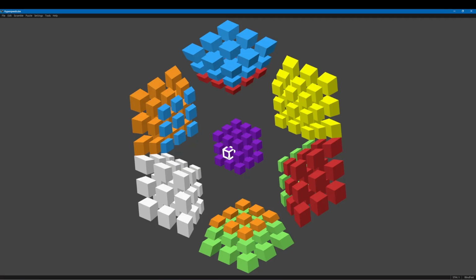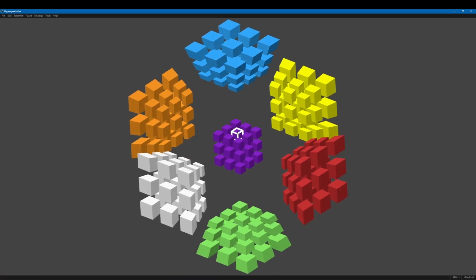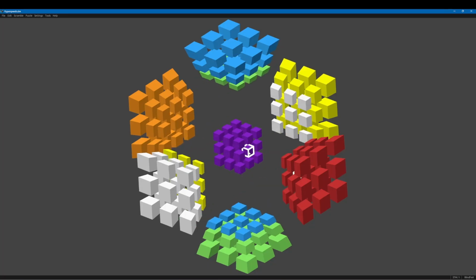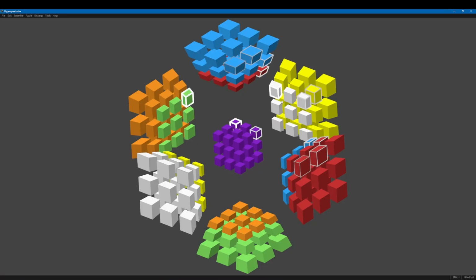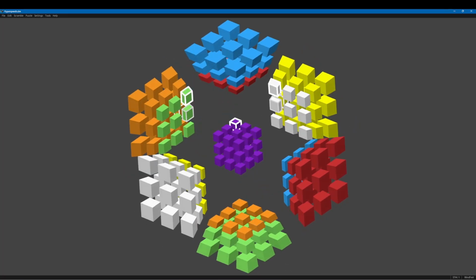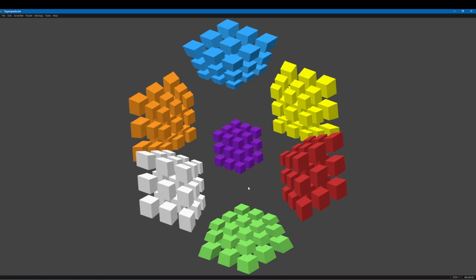I'll just briefly explain it here though. When you click on a sticker, you're going to turn that side around that sticker with respect to the cube symmetry. So if we click on a middle sticker of a side, it's going to move it with this 90-degree symmetry. And then it matters less, but you can twist them around a corner with this triangular 120-degree symmetry, or with an edge you can do this 180-degree. It lets you swap one place to the opposite place with just one click, like that. Right, that should cover it.